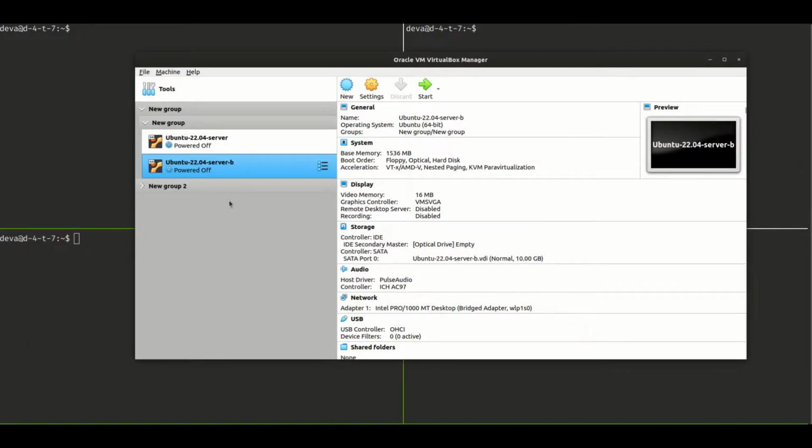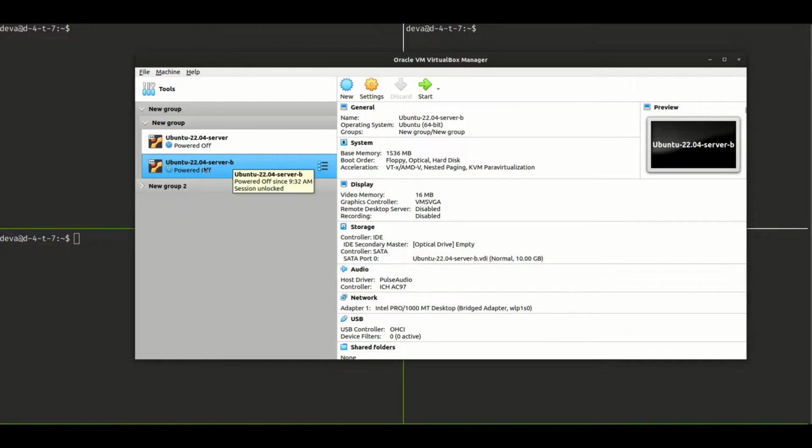So these 3 I will be using for creating the Elasticsearch cluster, and it is recommended to have at least 3 nodes in an Elasticsearch cluster. Though you will be able to create an Elasticsearch cluster with 2 nodes as well, you will not get all the benefits. So to get all the benefits of a cluster, there must be at least 3 nodes.